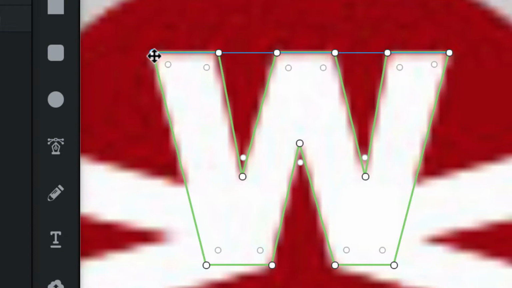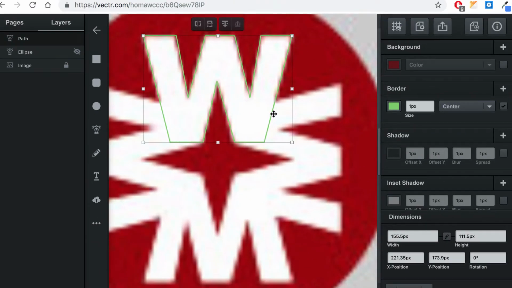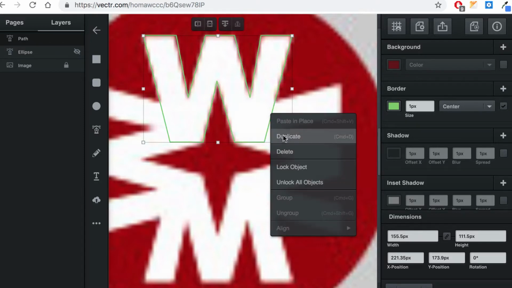And we're just going to be duplicating this. We're not going to keep drawing W's again. We'll just keep duplicating. So once I have this one, I'll click so I see the whole bounding box going around the W. And then I'm going to duplicate, and I can right click right on it and say duplicate. And if you notice, it says Command D. On a Mac, it's Command D. On Windows, it would be Control D to duplicate it.